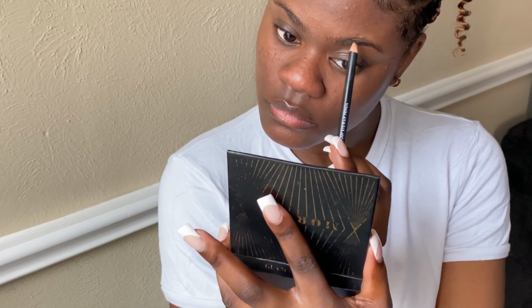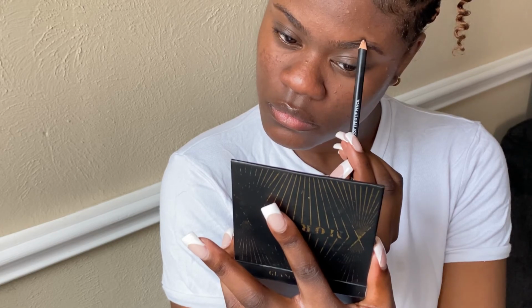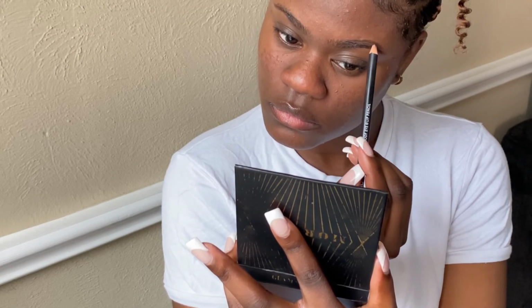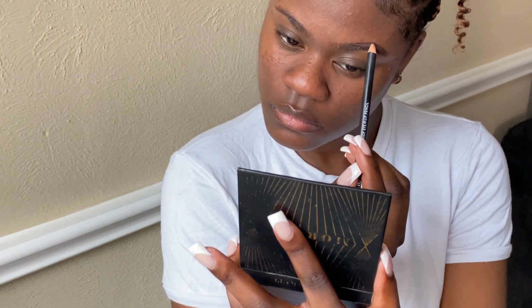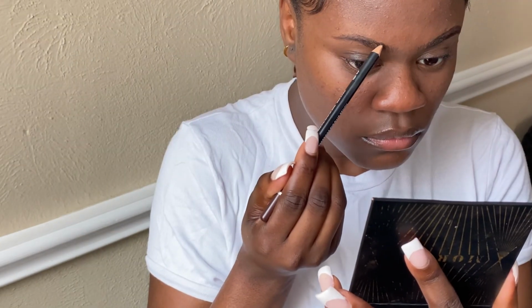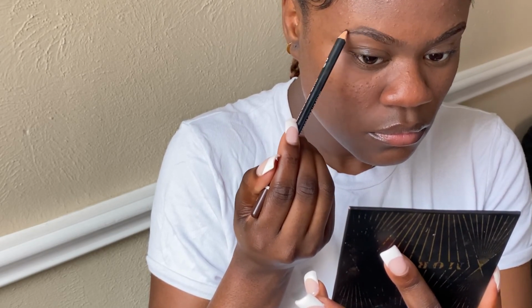Okay, so we're gonna teach you guys how to draw on these brows, baby girl, okay? So what I do, because I do get questions, I do not start from the very beginning of my brows, because you wanna create an ombre effect. You want your brows to look as natural as possible. It's not gonna look natural, because obviously you're drawing on.